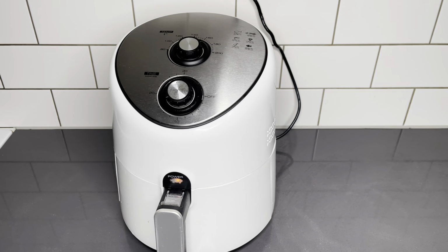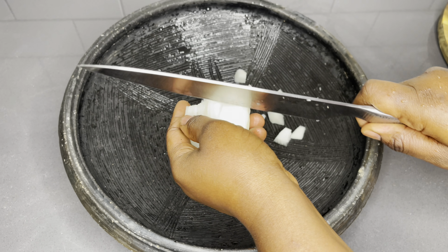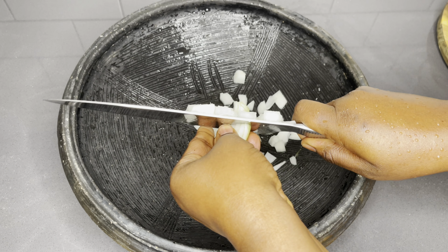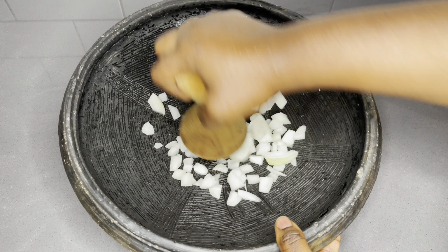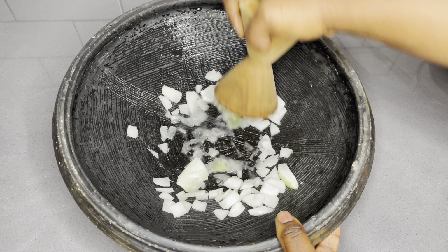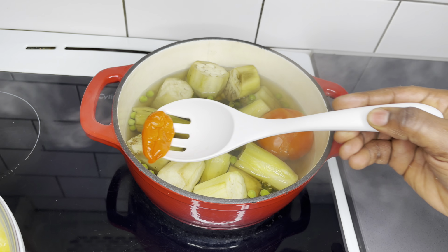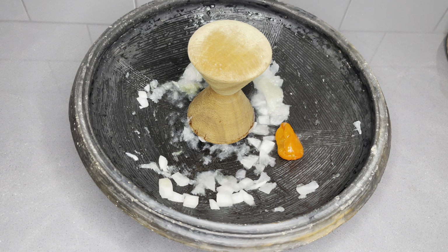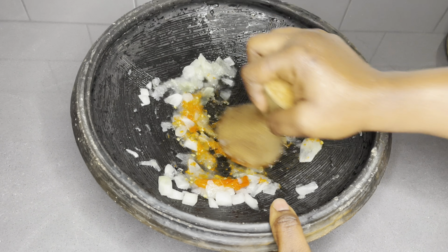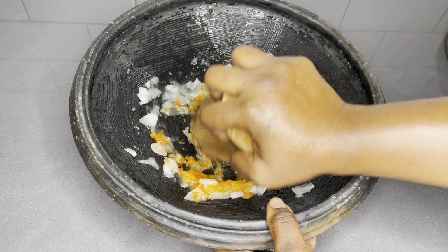This should not take you more than 15 minutes and you'll be good to go. So in the waiting time, you just go ahead and prep for your abomu or your dip sauce. It is so accepted in Ghana to use your traditional grinder, or you can use your blender using the pulse version for the new school vibes. It is accepted too. Okay, we do not have to always stress in the kitchen. That I do not tolerate, but I just love using the asanka. So that is exactly what I'm using.